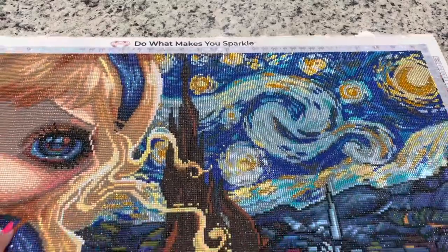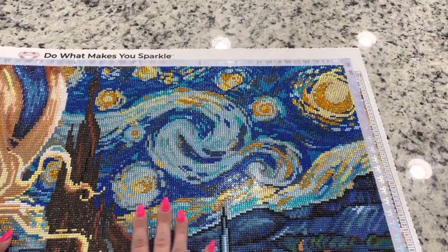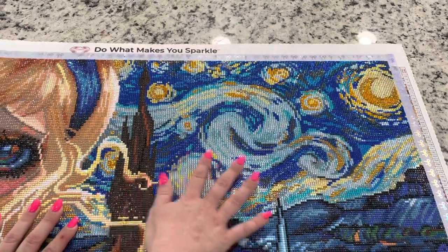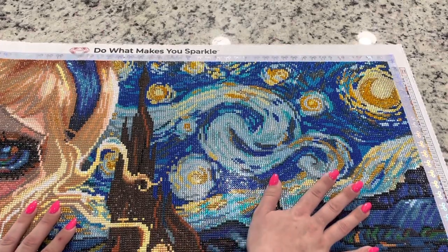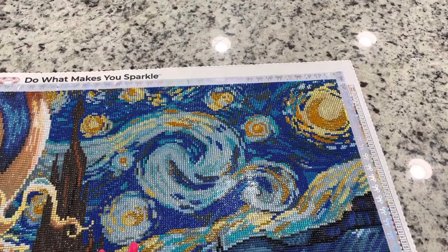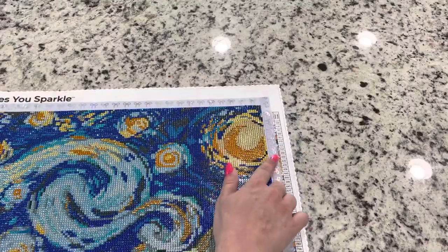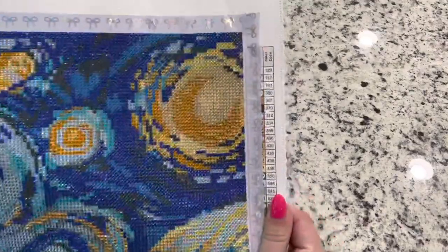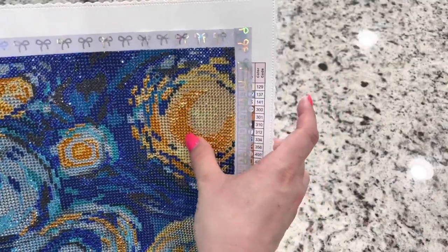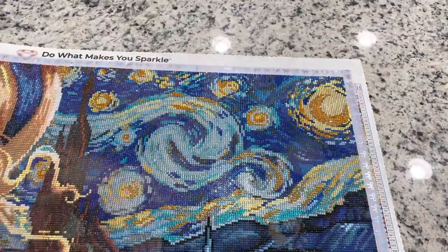I really like how it ended up turning out. It's mostly followed - I just tried to match the colors that were charted, and then I inserted some of the gold and yellow crystals just how they were kind of charted, just to have fun with it. I really like how this moon turned out - it has the gold crystals with the orange-ish crystals, and I thought it just added something neat.